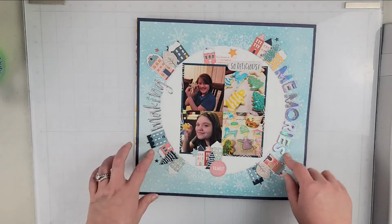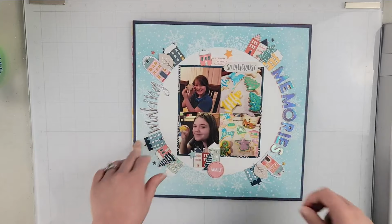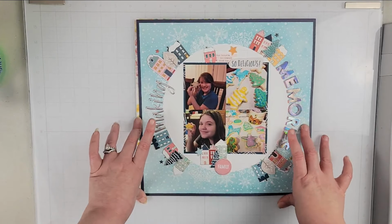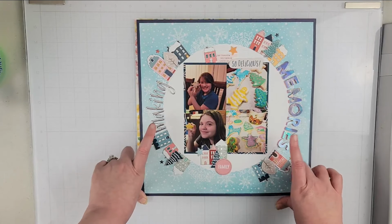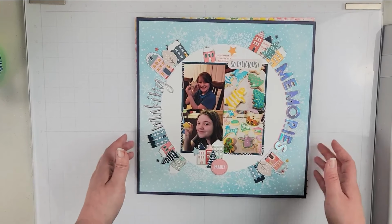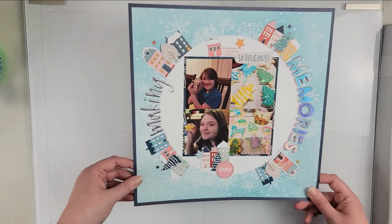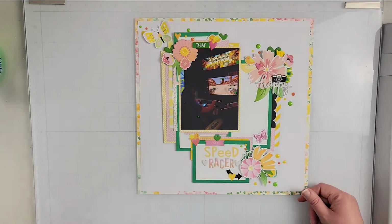This was from Christmas in July, the monthly hop that we do on the 25th for Christmas, and so none of this was from my July kit. All of this was from a past, I want to say a January Hip Kit. Might have been this last January. I think all of this came from that, and there is a process video for this, so you can check that out. But I really like how this one turned out.